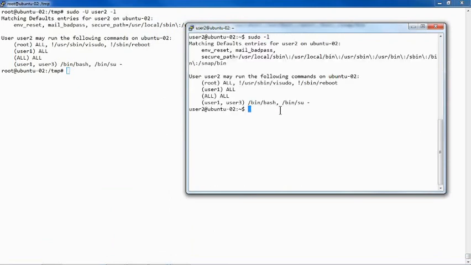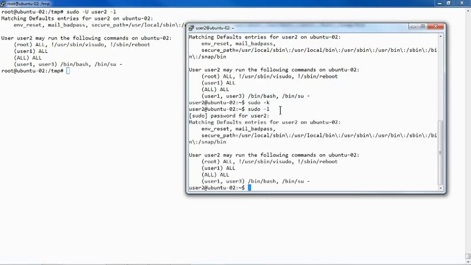So right now if I run sudo -l, it shows me the permissions, and I can run any command with sudo until my sudo times out. So if I leave this session for a while and my sudo times out, then only it will ask me for the password, right? But for any reason, if you want to time out your sudo immediately, you can use this command sudo -k. Okay, so next time you run any sudo command, it will again ask you the password, right? So that is how you can do it.